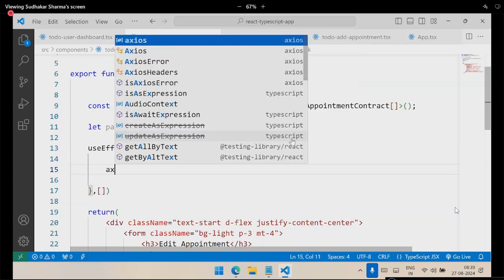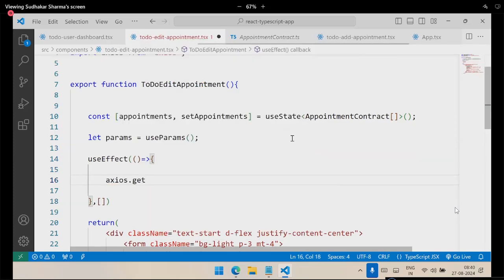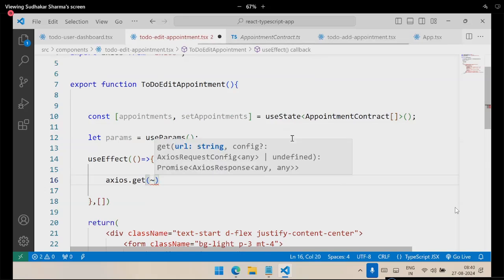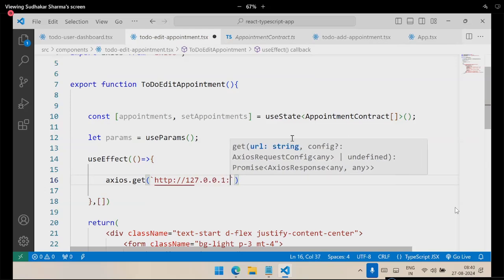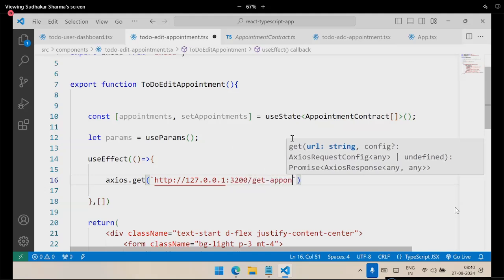axios.get. Get from which location? So http://127.0.0.1:3200/getappointment. We created just now the getappointment API. Slash, it is expecting ID. And what is the ID? ID will come from params.